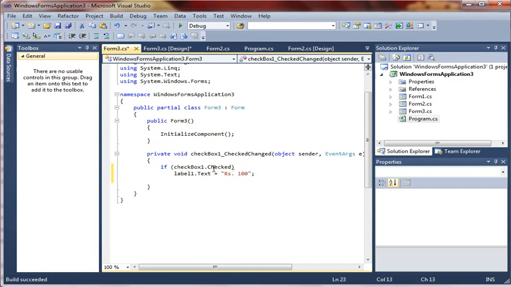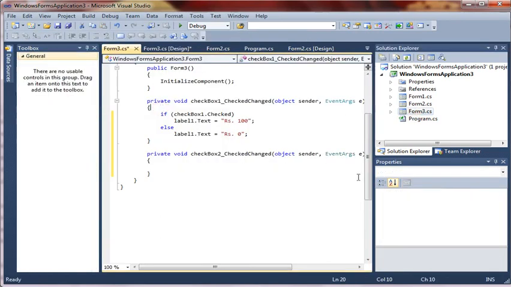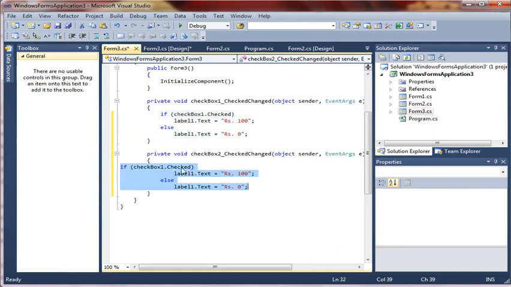Otherwise, what will be the answer? You can copy this. It is 0. So rupees 0. Let's make. Fine. So this we did for the first checkbox. Let's do for other checkboxes the same way. Double clicking on them, just dragging to here, so that we can write the coding for other checkboxes. So this is 2, and we can make here 40 rupees.